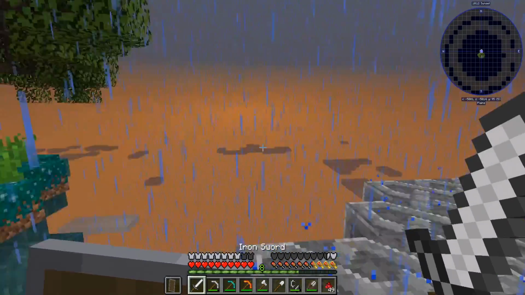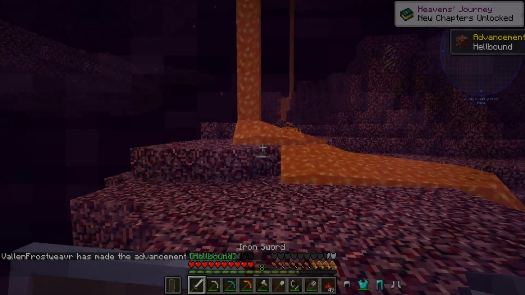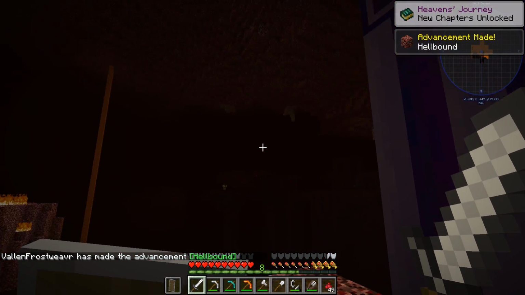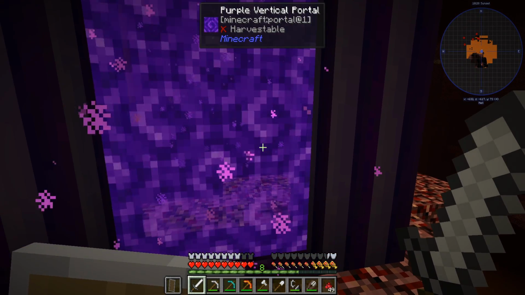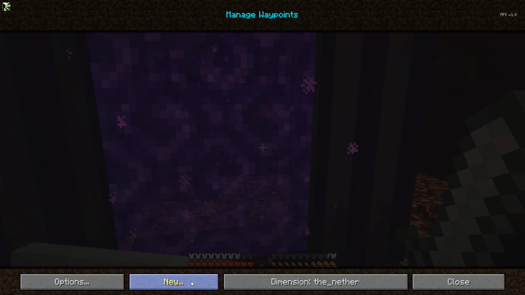So let me get my sword out. Oh, wish me luck. I have no idea if there's some kind of gravestone mod going on. And I'm here. On the other side, we've got amethyst ore. We're in a very large open area. This is a terrible spot. But, nonetheless, let's do journey map. We're going to create a new waypoint.